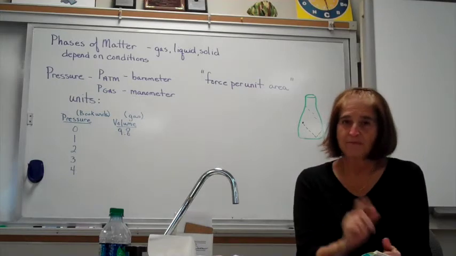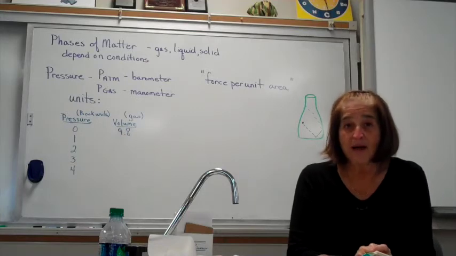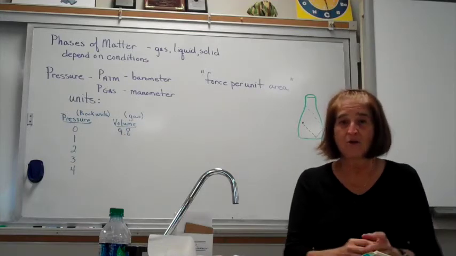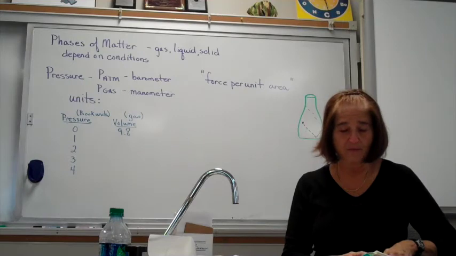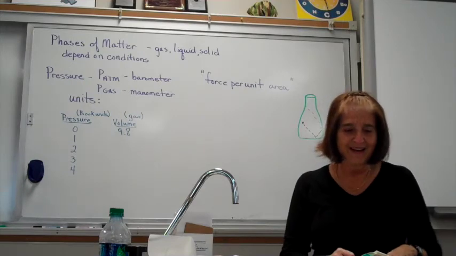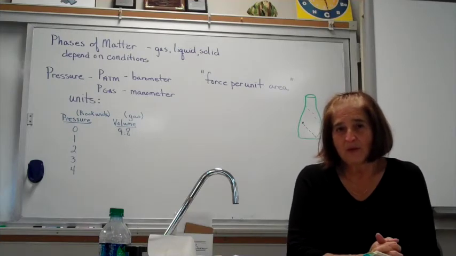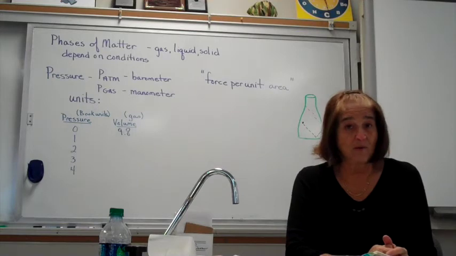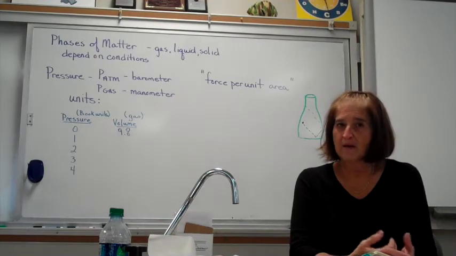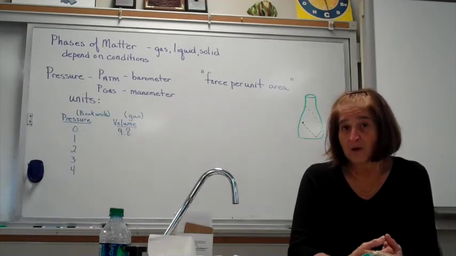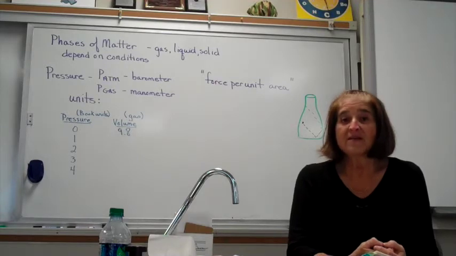And then the 5th point is simply an equation that you know. KE is equal to 1/2 mv squared. You know that the kinetic energy is related to the mass and the velocity of this particle. Did I say that right? I hope so. Anyway, what I need you to take into consideration is that when we're looking at particles, not all the particles are going to be moving with the same speed. There will be an average speed of your sample of gas particles. The average speed is the temperature.